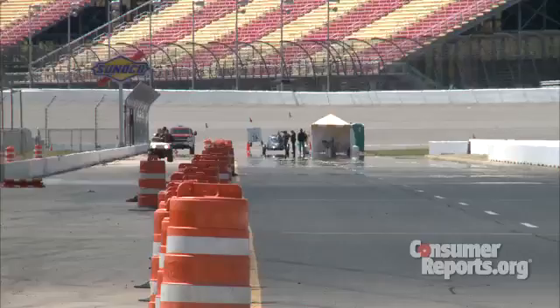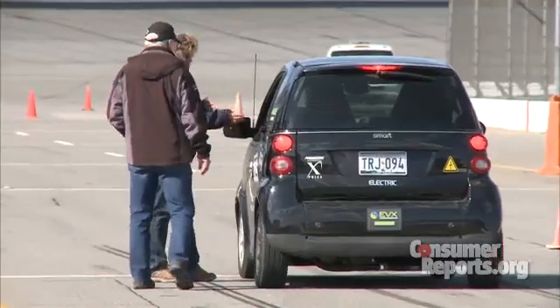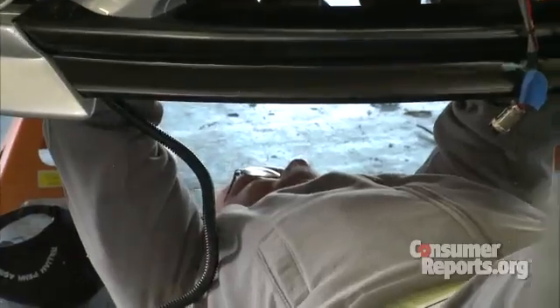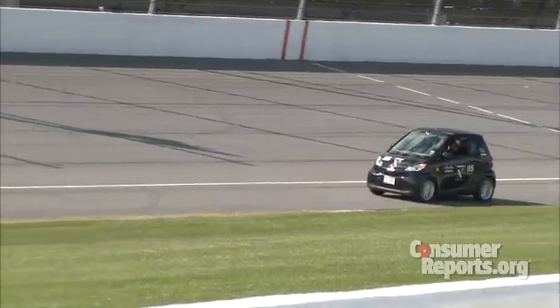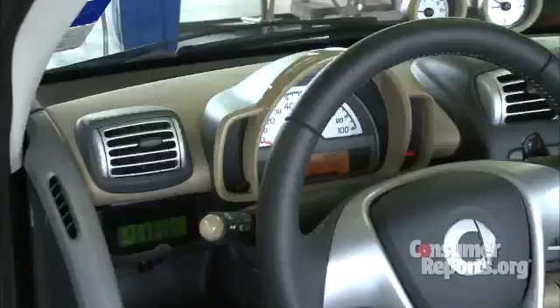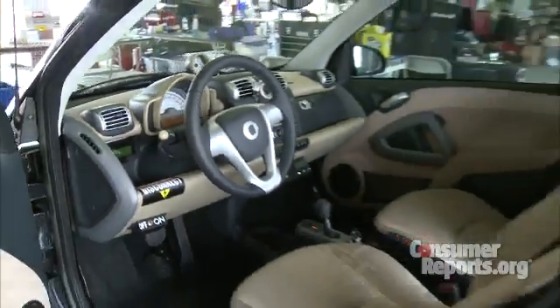About two years ago, the owner of the company in Dallas took it upon himself to start building and procuring electric motors and batteries to change a paradigm. You don't have to be driven by oil. We came here with a production vehicle ready to drive. We've driven it 600 miles and it's all electric.